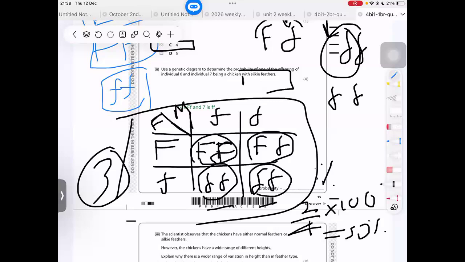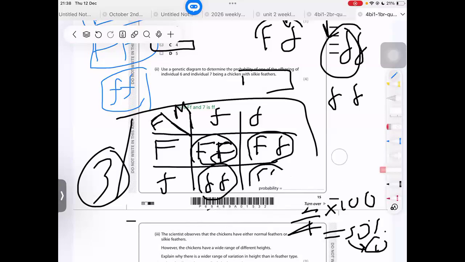Right now, you could see that in the previous questions where we were supposed to do the workings, we did not get marks for the workings. We directly got the full marks for our answer. But here, no, you have to write the workings to get the full marks. So for the final answer, you get just 1 mark. For drawing a Punnett square like this, you can get 3 marks.